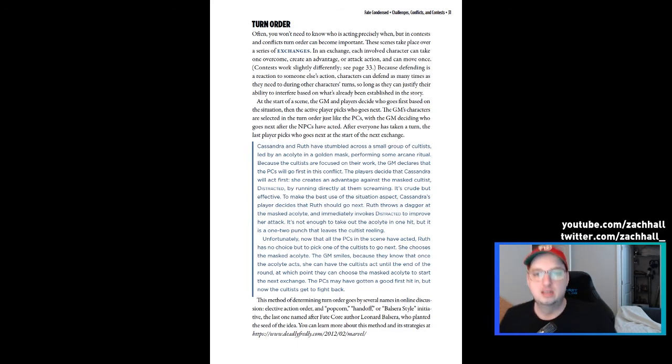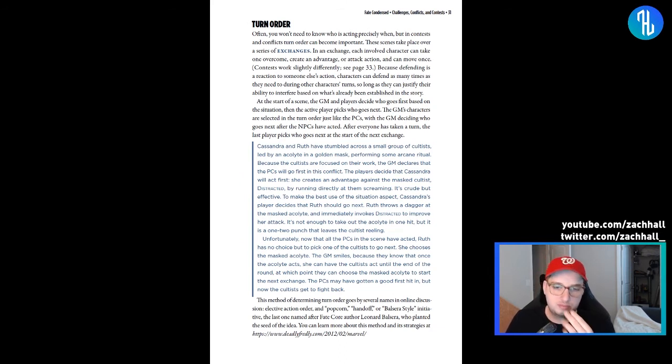So basically, the whole PC party, unless we assume the PCs were surprised, you generally allow the PCs to go first. So PC number 1 will go, and then they choose which PC goes next. That PC goes, and then once the PCs have all gone, it's then the NPCs' turn, the GM's turn.